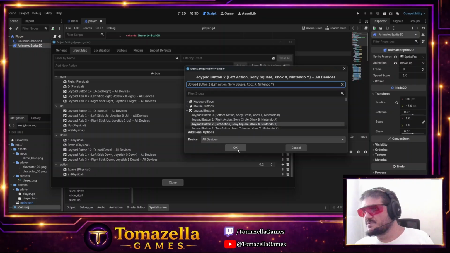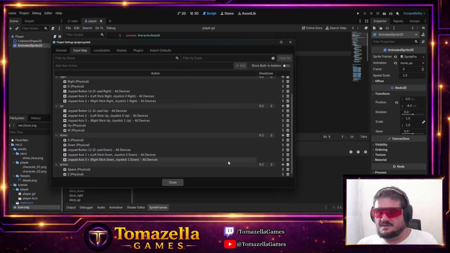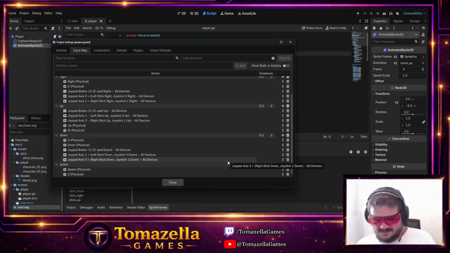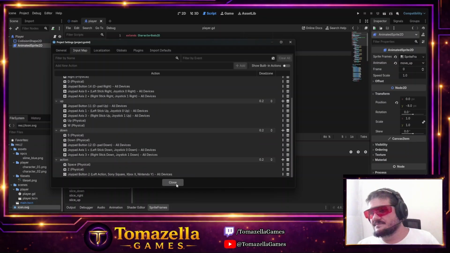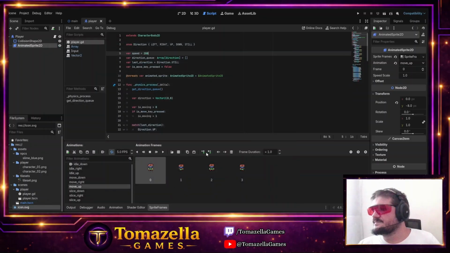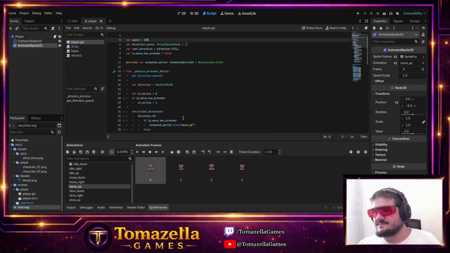E on the keyboard will be interaction probably. Or A is the slice action button. Let's use X for now. Square on the PlayStation, or Y on the Windows pad. Okay. Got my direction key. I can move slice. No. I'm slicing, I will not move.